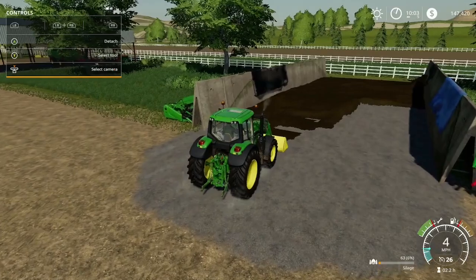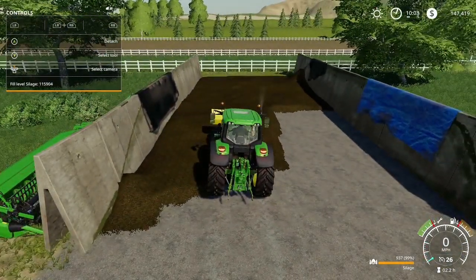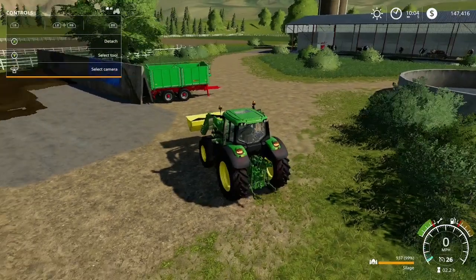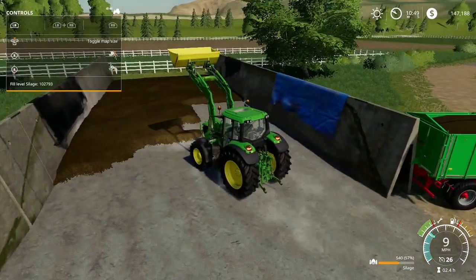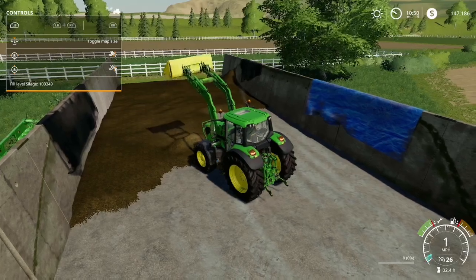Because I know I can sell this silage. We can always make more, too. That's a good thing. If we have grass, we can always make more. So let me see how far I can get this loaded. All right, finally, I think it got fully loaded here. Dump that right back in there.